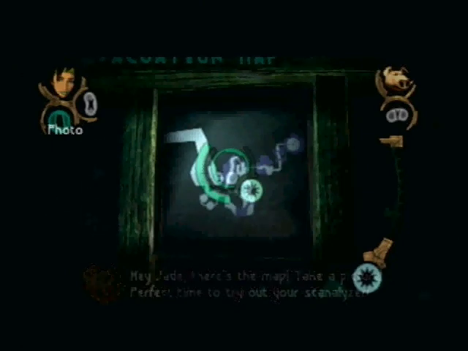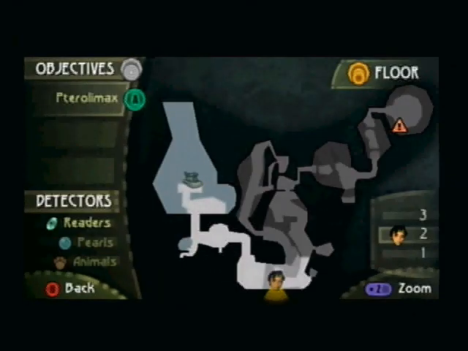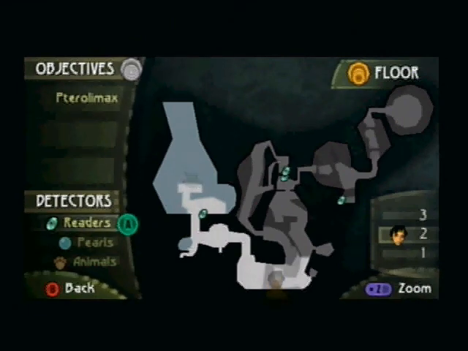As Paige was saying, we have a scanalyzer, and if we take pictures of maps, our lovely camera can show us what the map of the area looks like. It shows us the objective, which is the Terolimax. I am going to say that right. Where it is in the dungeon of things that we need to go through. It also shows us our detectors down here, which we do not yet have many of.